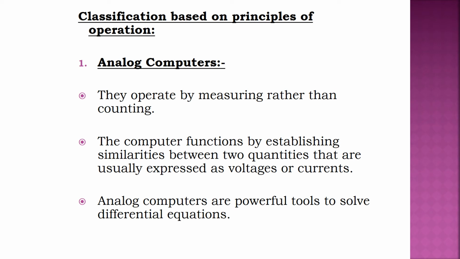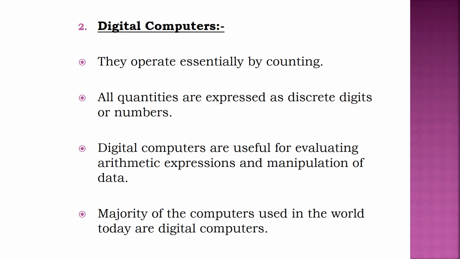Now, let us see the second type, that is digital computers. A digital computer performs calculations and logical operations with quantities represented as digits, usually binary numbers. Digital computers operate with information numerically or otherwise represented in digital form. Such computers process the data into digital values. They give the result with accuracy and at a fast rate.